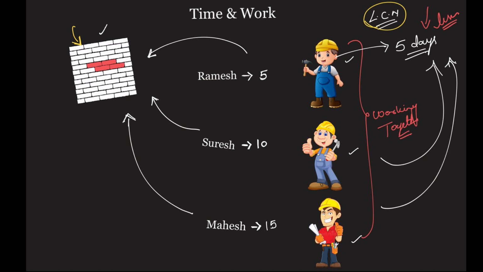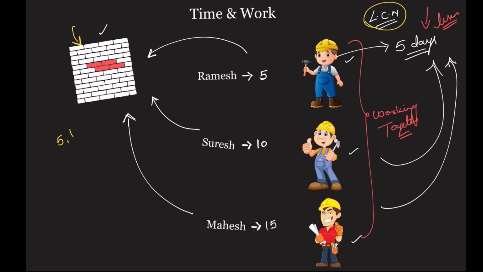You can say there are 10 bricks in a wall, so I can start with that. If 10 bricks are being put in, the wall is being made. You can start with, say, 20 bricks. If you put in 20 bricks, the wall is being made. That is your assumption. Take any number you want to. You will always get the answer, but I'll take a number which makes my calculation easy.